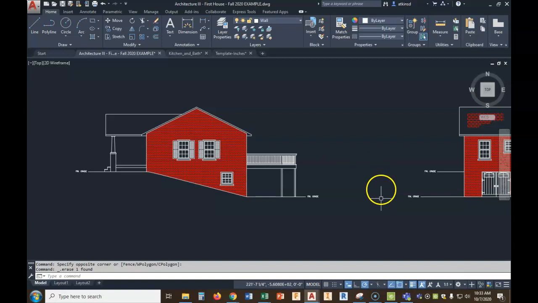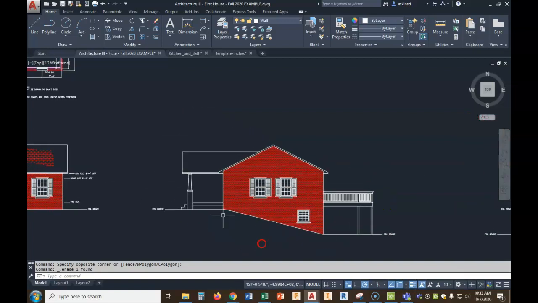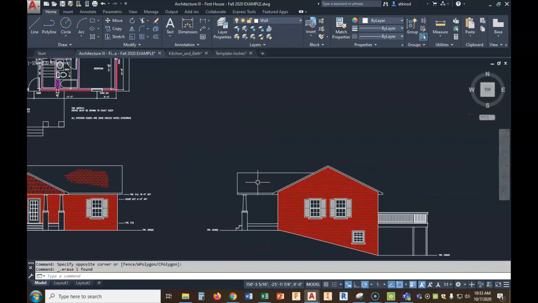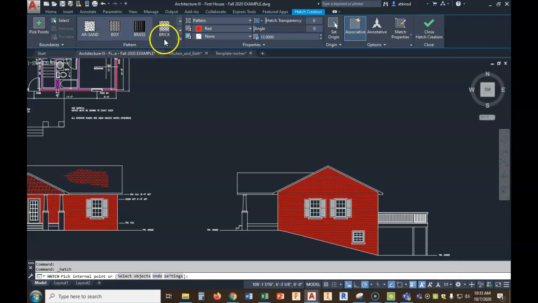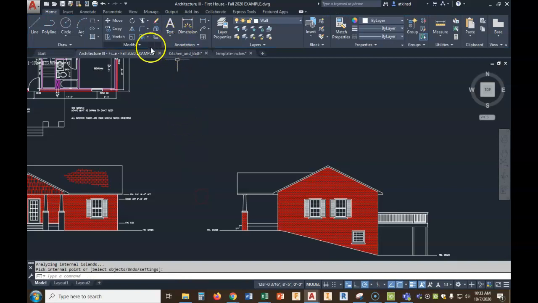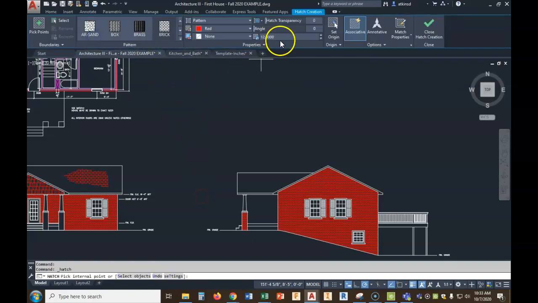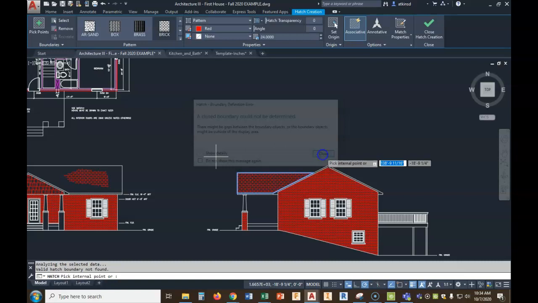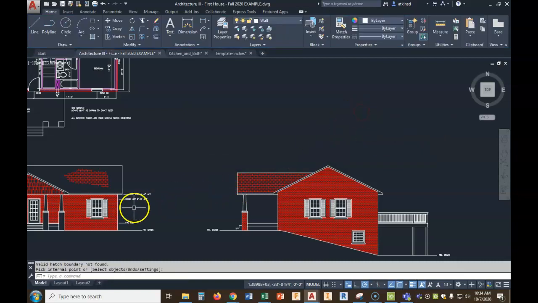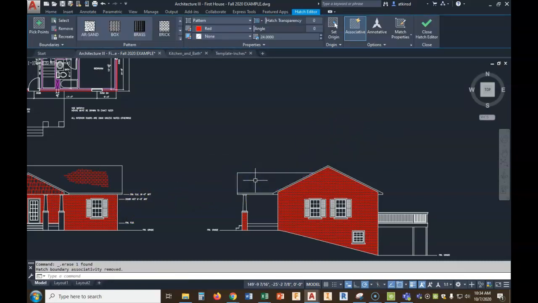So this kind of cleans up the detail and stuff. We could put shingles on this if we wanted to. We could put brick on that column if we wanted to. You know, the more you look at it, the more you can do stuff. Sometimes less is more. Let's try it right there. Not bad. All right, now let's go back in and let's change that hatch pattern to 24 like we said. And let's come in here and put in some shingles. Okay, say okay. Is that too busy? Yeah, it kind of is, so I would get rid of that.